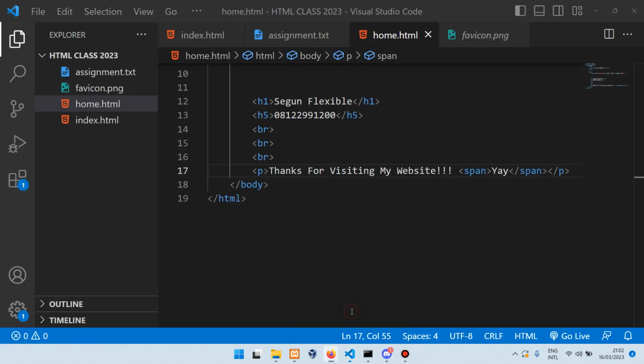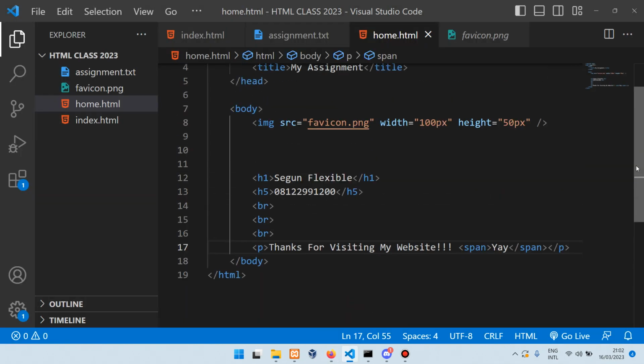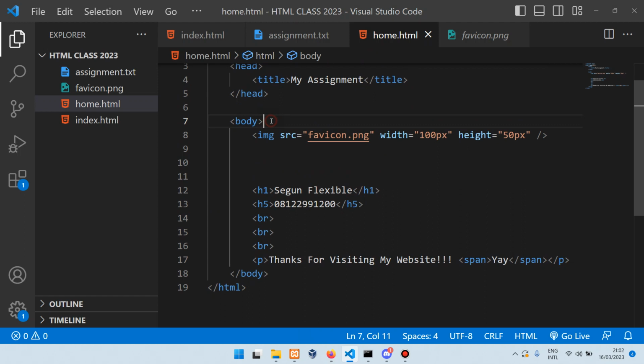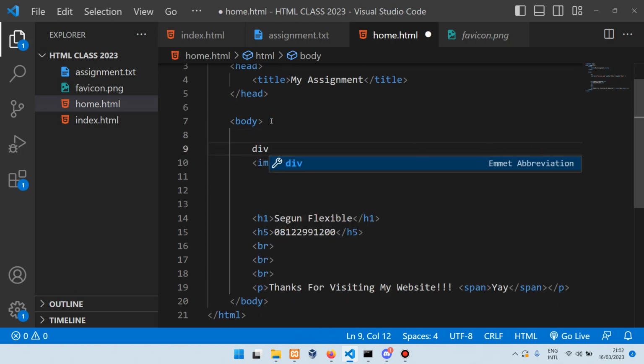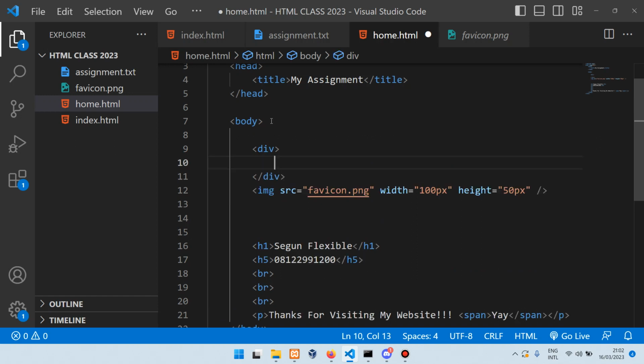This is an example of a block element. We can define a div tag. We are going to talk about this div tag in a bit. We can break it down, and inside this div tag I will put a paragraph tag, and I will just write some random text like 30.